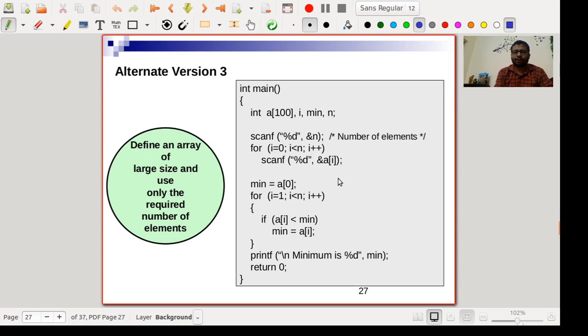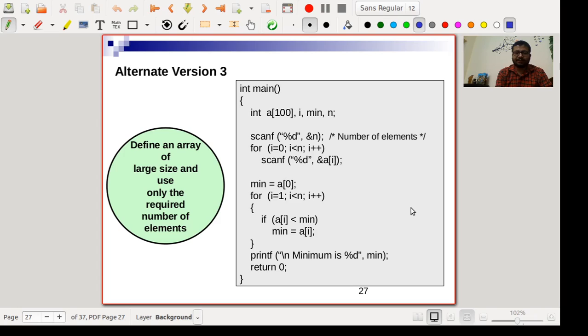The following for loop takes in n numbers through the keyboard and stores them in successive locations of the array A. Then the rest of this program finds the minimum element of this array and prints it onto the screen.